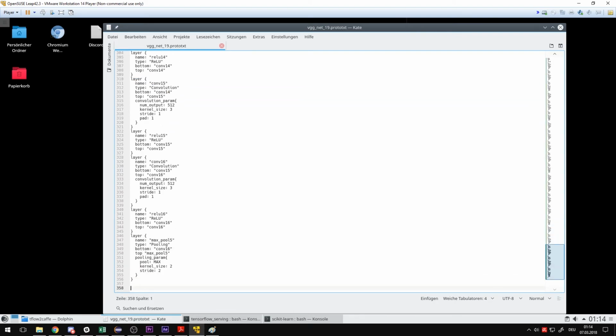Okay, I'm done with the definition of the network until the last max pool layer. Don't worry if you can't follow the tempo of the sped up footage. The code will be on GitHub.